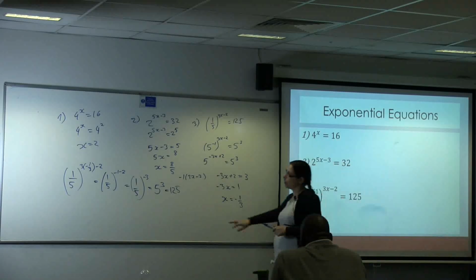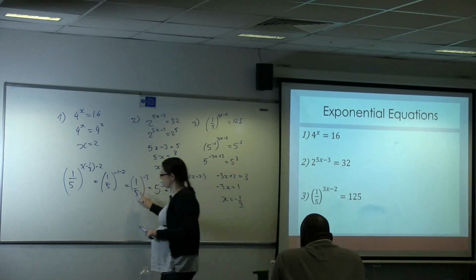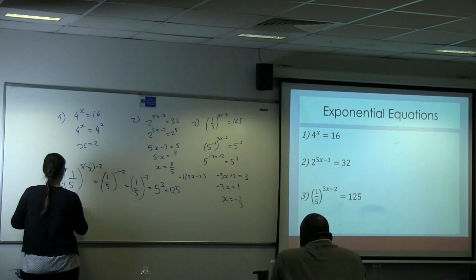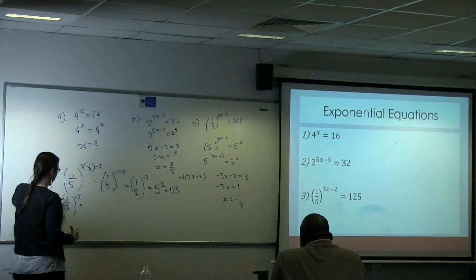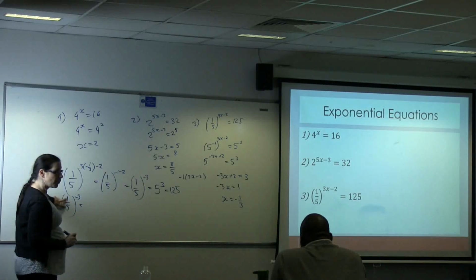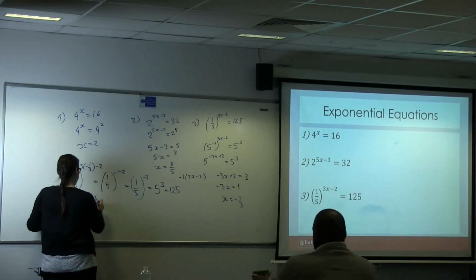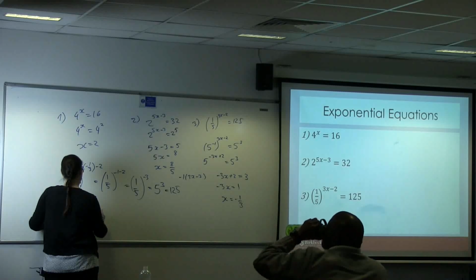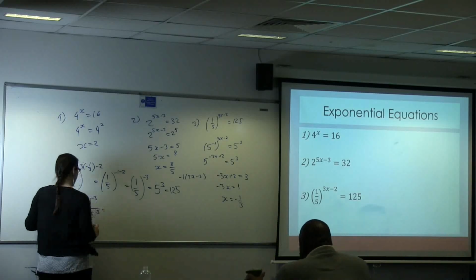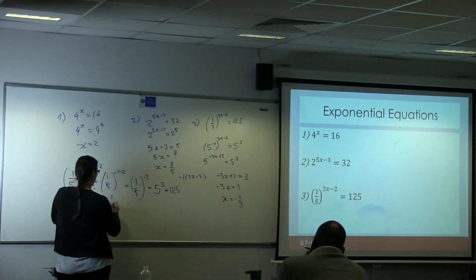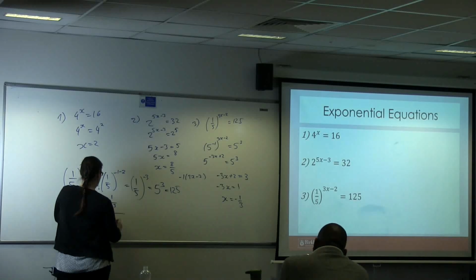I mean, what I'm actually using here is that I have got two different bases. I'm raising them to the same power. So that is 1 to the negative 3 over 5 to the negative 3. A negative power is 1 over the same power. So that's 1 over 1 to the 3 divided by 1 over 5 to the 3.